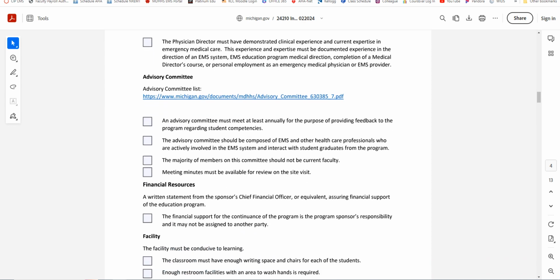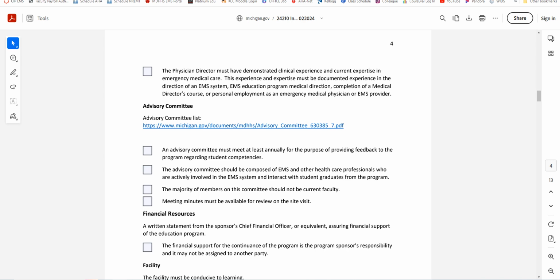Lastly, for this component, well, not lastly, but one of the bigger components is going to be the advisory committee. You can click on the link there to see what specific documents are going to be needed for this, but you've got to meet at least once a year for your advisory committee. Now, if you're doing things at the paramedic level, there are a lot more requirements that are required by KHEP and COAMPS. But nonetheless, you have to have at least one per year.